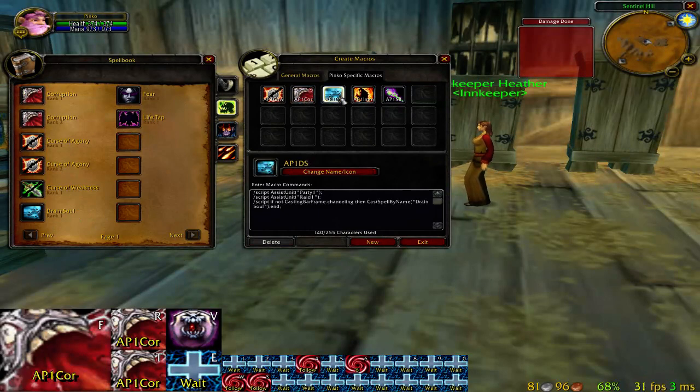Now, let's say my target's Corruption expires while I'm casting Drain Soul. Corruption will actually override if I'm channeling this. If I didn't want it to, you might want to set it so that this only goes off when your target has, maybe, 100 health left. You might not want it at that point to override Corruption. So you could copy-paste this script over to a Corruption macro and then change the Drain Soul to Corruption.